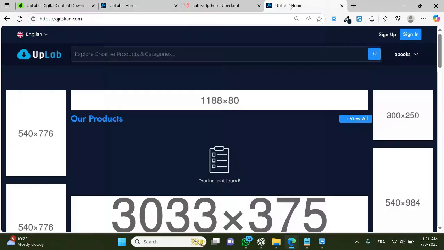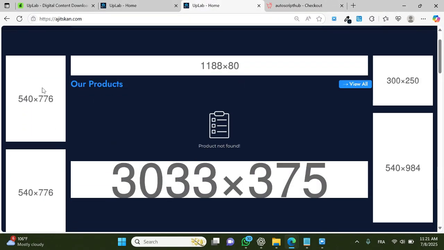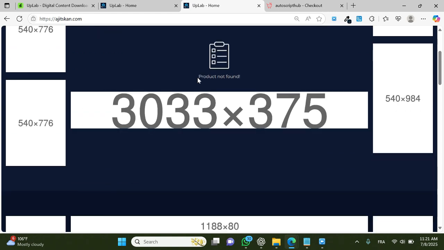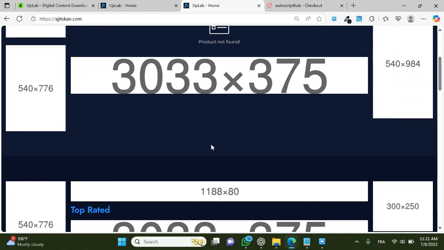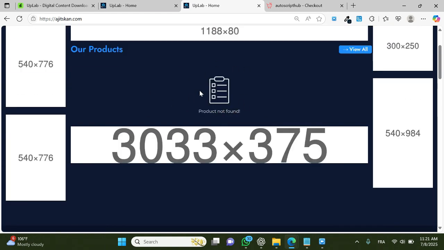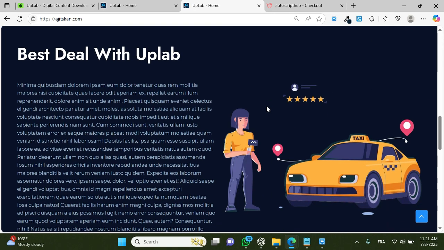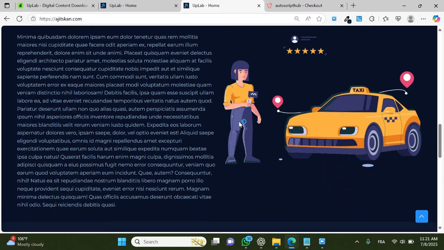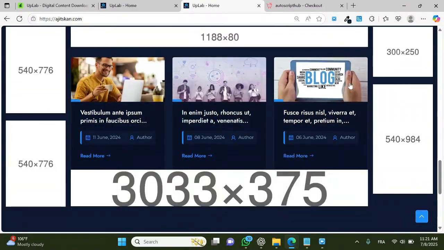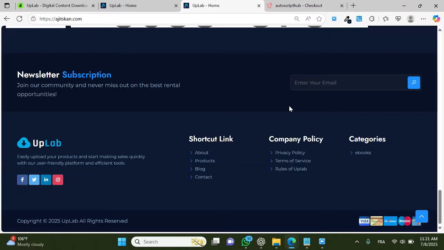Okay, guys. So I just installed it for my own domain name. As you can see, here you can find where you can add your affiliated product, and any product you add, you can add it from here. It's gonna be imported here, and this is for top rated products, and this is if you want to add anything related to your website and some other blogs. Yeah, as you can see.